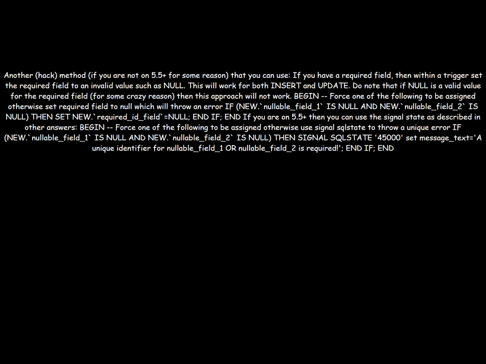Another hack method, if you are not on 5.5 plus for some reason. If you have a required field, then within a trigger set the required field to an invalid value such as null. This will work for both insert and update. Do note that if null is a valid value for the required field, for some crazy reason, then this approach will not work.